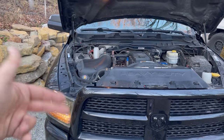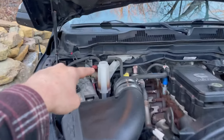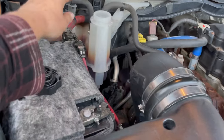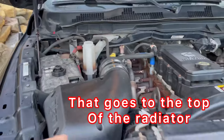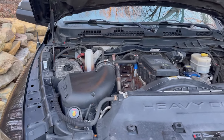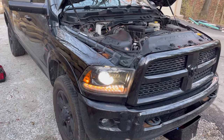Right now we're bleeding it with the pressure cap open, with the bottle open. It's self-bleeding — this hose right here is what burps the air into the bottle, as well as this other one. There's no need to open a bleeder screw; it bleeds itself, though it might take a while. It's also a good idea to park the vehicle on an incline with the nose up.